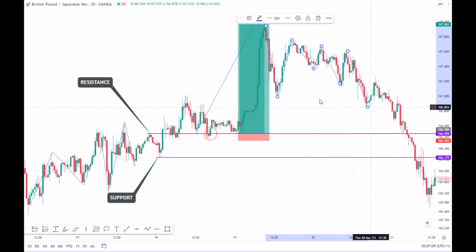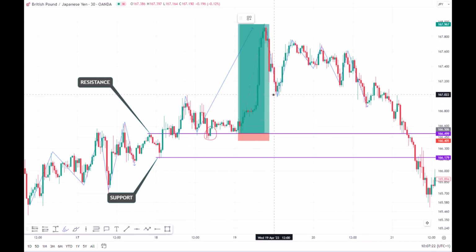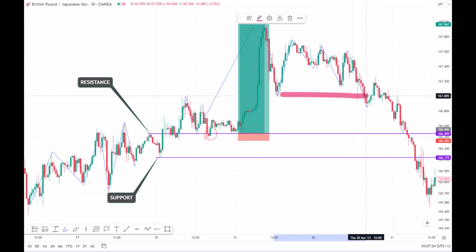So you notice that this lower point was lower than this, thus giving us a clue that what? Here at this level, we've already broken a structure. You see, at that level, structure is being broken. And price started creating a new lower low point, thus giving us a clue that the market has changed. Shift in the market from an uptrend to a downtrend. Immediately you have a clue of that.